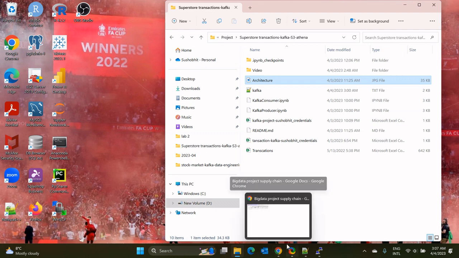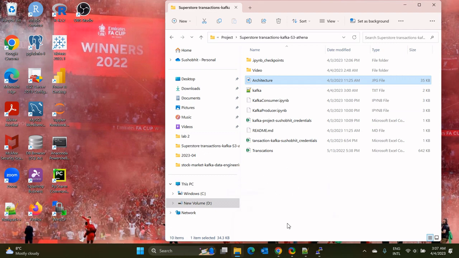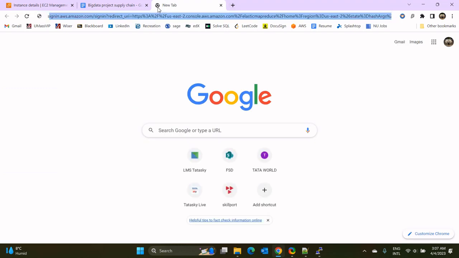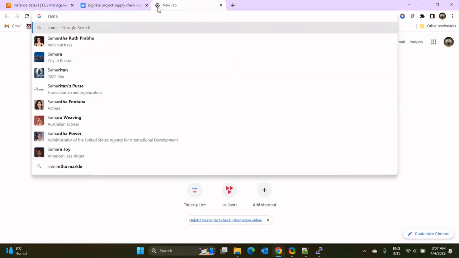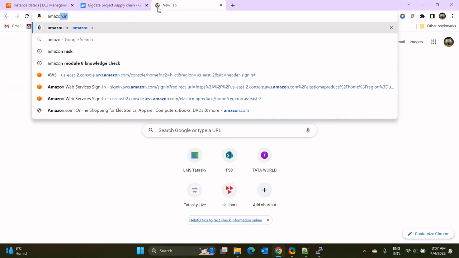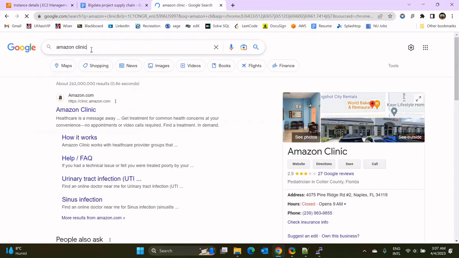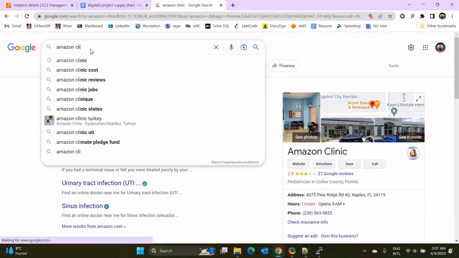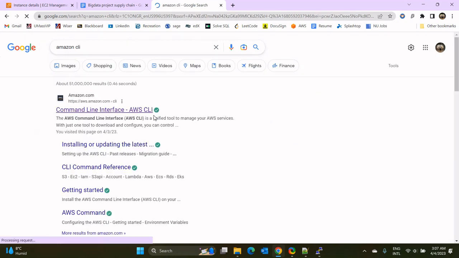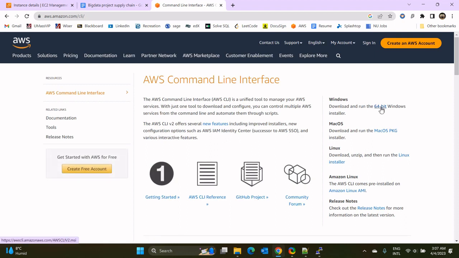I will be giving the link in the notepad, but you can download it from Amazon CLI if you search it. You can download it from here for Mac OS. So these two are prerequisites before the next step.